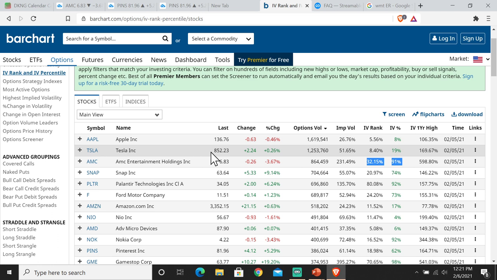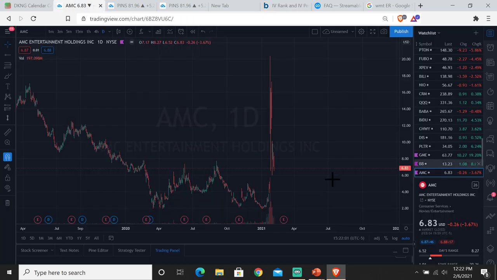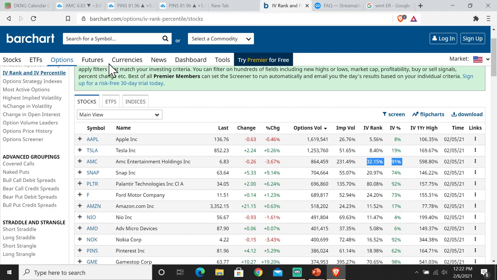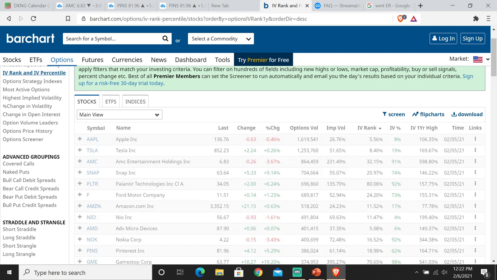The covered calls premium to the share value was so high. If you can get 10%, 15% back on covered calls for shares, and you have a well-defined support that you don't think is going to go down below, I think it's a good risk-reward opportunity you should take. So barchart.com, again, a useful tool. Take advantage of it. So we're going to take a look at IV rank now.